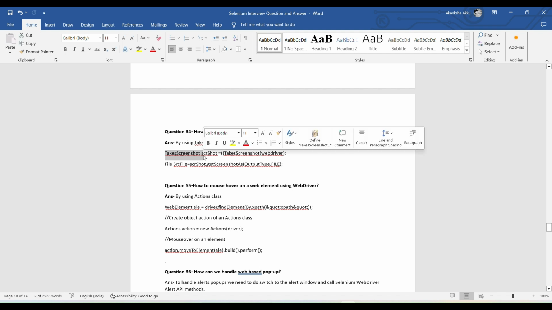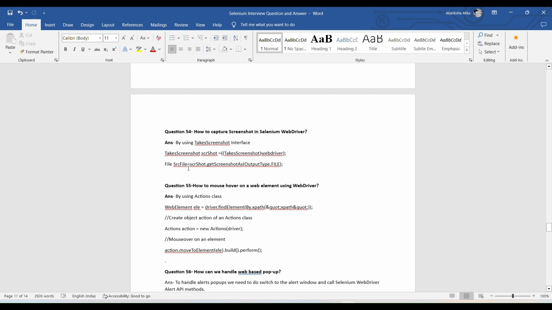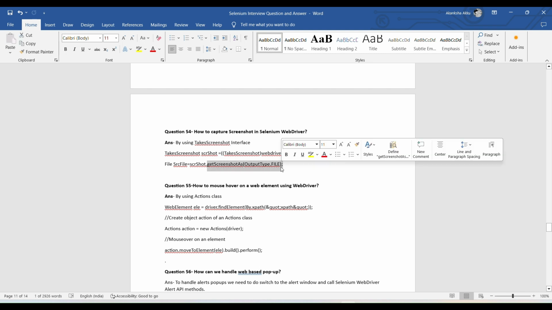Using that object, we use one method, the getScreenshotAs method. Using this method, we can get the screenshot. So that's the simple answer you need to give. If someone asks how you capture a screenshot, simply say we have the getScreenshotAs method, and using this method we capture the screenshot, right? And TakesScreenshot is an interface we have, right?